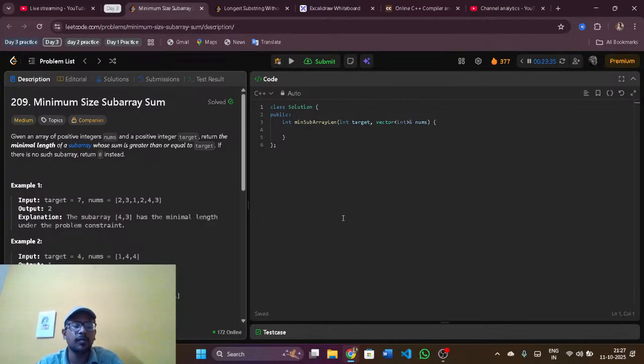Any idea? Minimum subarray length, target is given and nums. If there is no such subarray, return 0 instead. Okay.